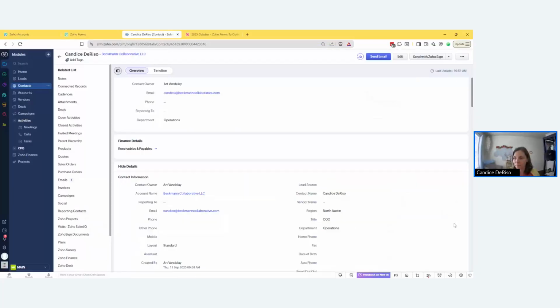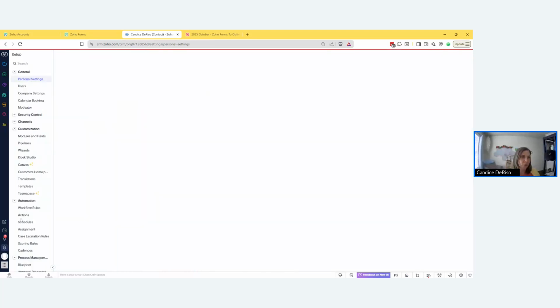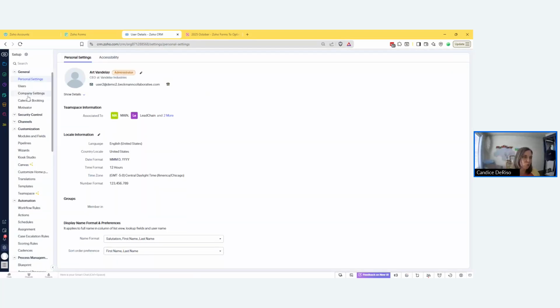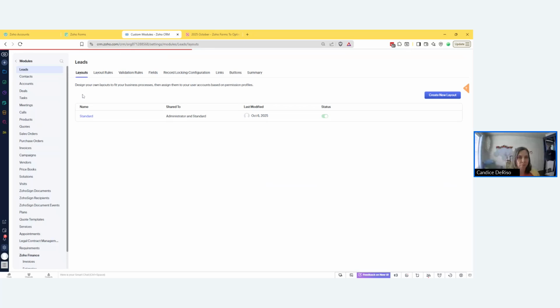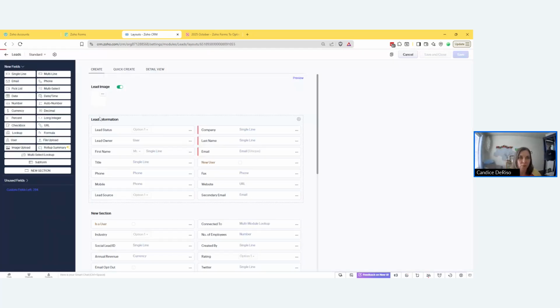that I did not talk about, which was the importance of unique data. So in Zoho CRM, one of the last things I want to point out is, make sure under your customization, modules and fields, and most of you probably already have this set up, especially if you've ever worked with me before, in both leads and contacts, it should say the word unique here next to email.